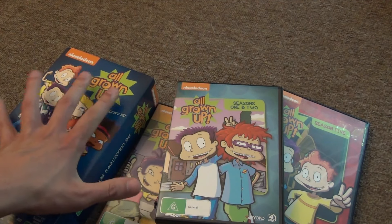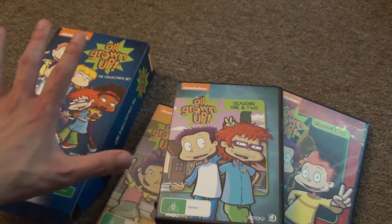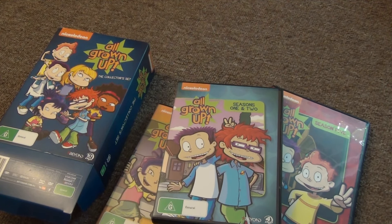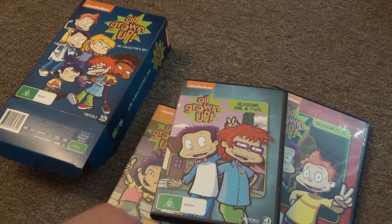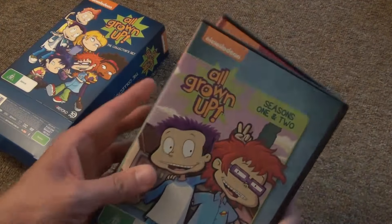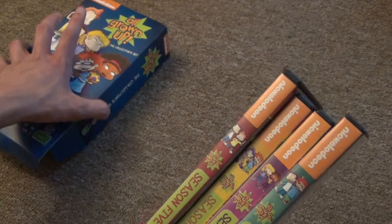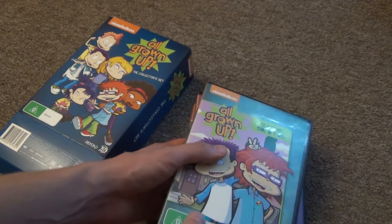Really nice Australian release — it's good to see they got some good releases going over there. I did a little bit of research on Beyond Home Entertainment over there in Australia. It looks like they have a lot of other good Nickelodeon stuff released there, like Rugrats — I think they have a complete series box set of Rugrats as well as the seasons released individually. I haven't seen any of the other releases besides this one on Amazon from quick searching, but if you're interested you can find some of their other sets and import them. Apparently they work in United States players. There is the possibility that I did buy these from a third-party seller on Amazon — they were called Prime DVDs — and these could be bootlegs.